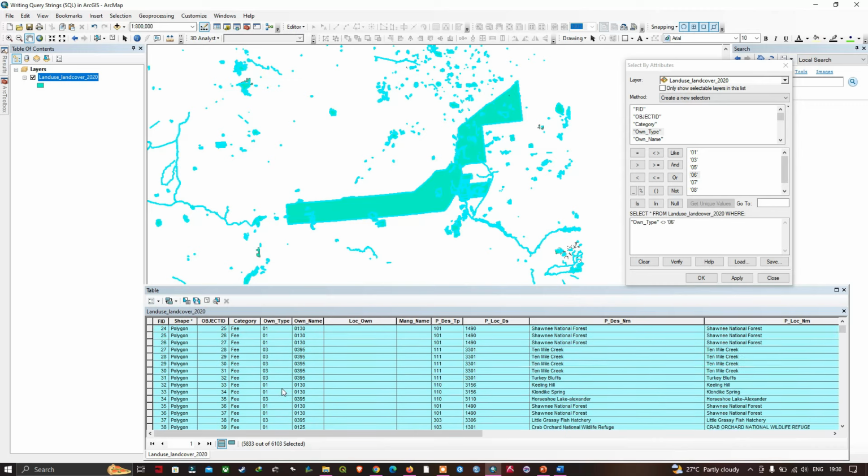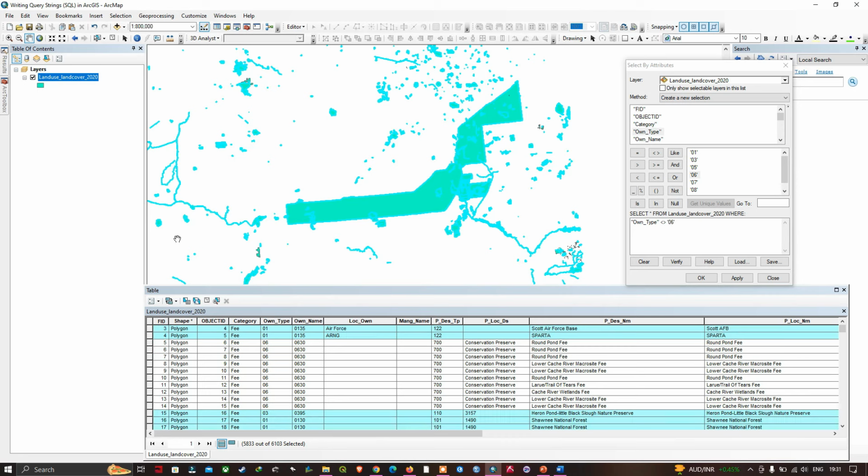Now similarly we can find a small or a large quantity by using the greater than or the lesser than operators. For that we're going to navigate to our select by attribute window here. We're going to remove this and select a new field. Let me select the field called shape area. Double click. We're going to find the shape area greater than 200,000. Now I'm going to click the space button and place the value 200,000. So now I have selected the field called shape area greater than 200,000. I'm going to click apply here.